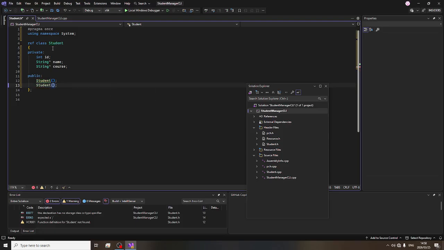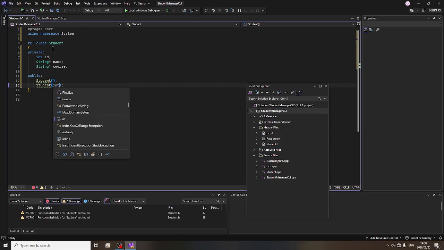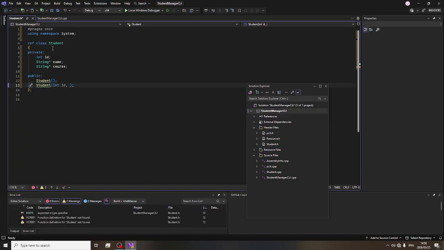The difference between a constructor and an overloaded constructor is just that an overloaded one has parameters. The first is an int, corresponding to the ID.